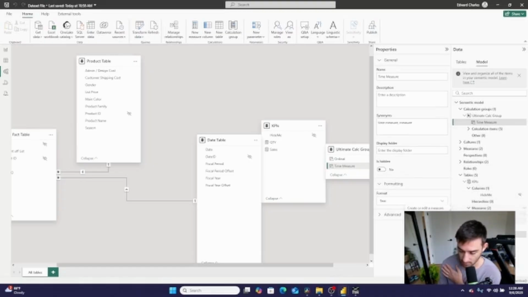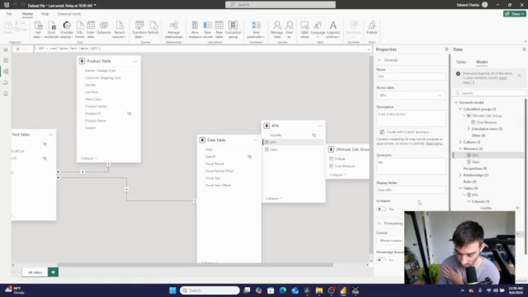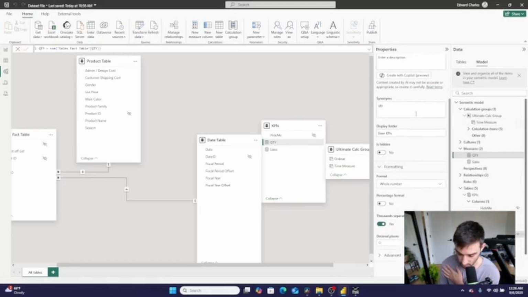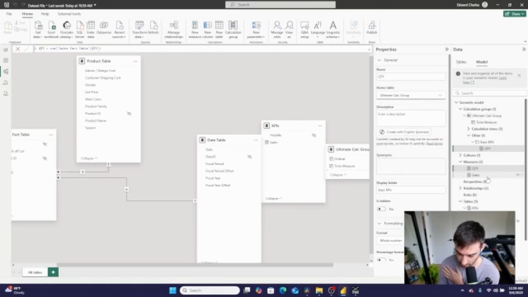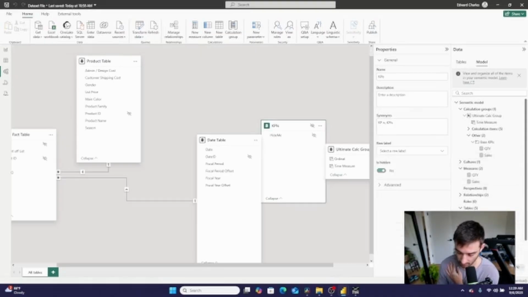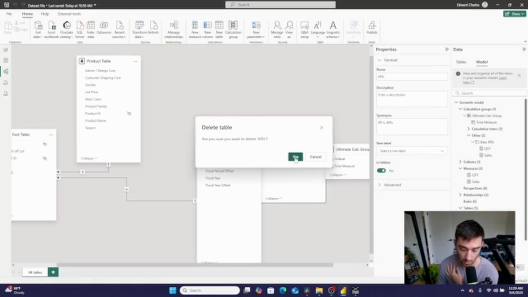So we're going to select our measures, which are in our base KPIs folder right here. And I am going to change the home table of this to the ultimate calc group, and then change the home table here to the ultimate calc group once again. And then we're going to go to our KPIs table, and we're going to delete that from the model.